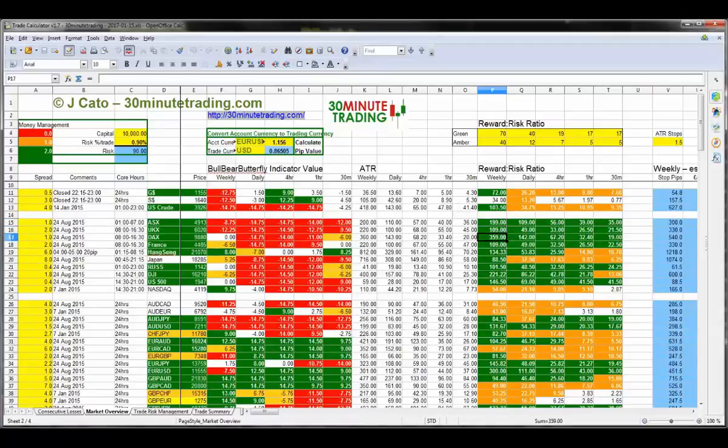So let's just take the DAX because that's pretty cool. The daily had a 143 average true range at that time, which gives us an inherent reward to risk ratio of 142. Very strong, very good. And all the way through here you can see what it is and the inherent reward to risk ratio. Now I've got this in this calculator, the spreadsheet, which you're welcome to have a copy of if you'd like it. Anything I put in there as my levels for green, I'm going to be really aggressive on, because that way I'm isolating only the assets that are really likely to be high performance in terms of inherent reward to risk ratios.